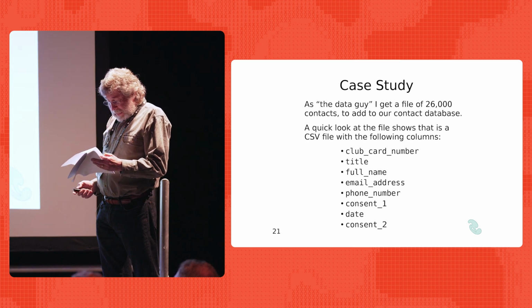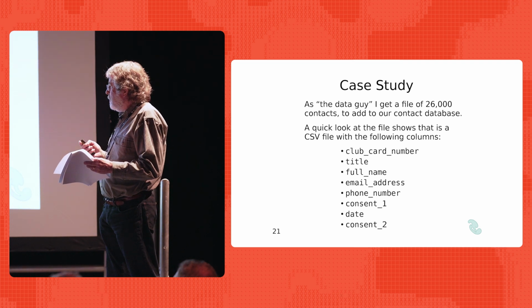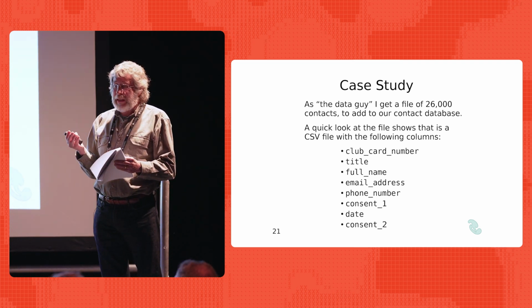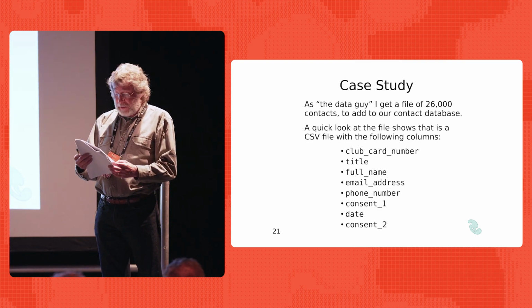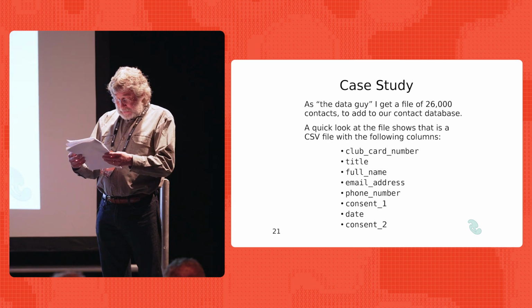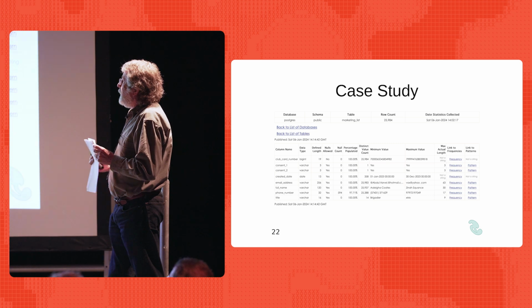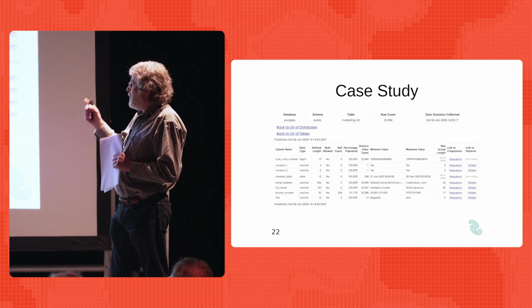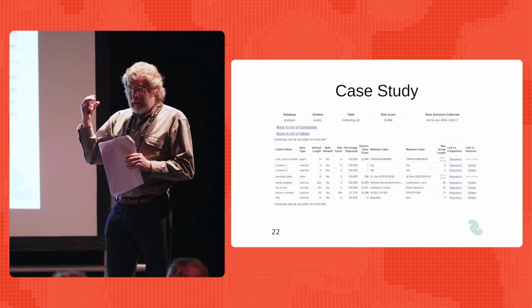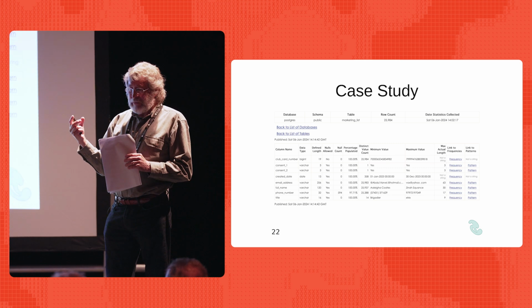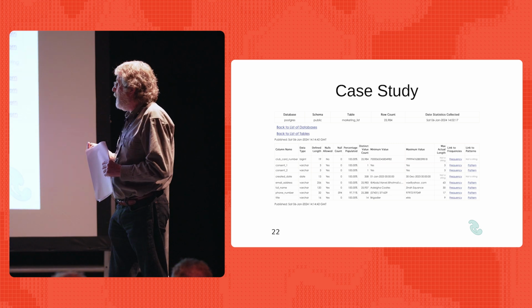And the first thing I wanted to do was to get it into the database and then profile it. Now, you may have a data profiler. You can certainly buy some. You can also get one free off my website, because I don't sell software. I give it away. And this is the output from my profiler. The stuff in the first three columns on the left are from the definition of the table that I created to put this data into. And then the right two thirds are things about the actual data that was in that file.